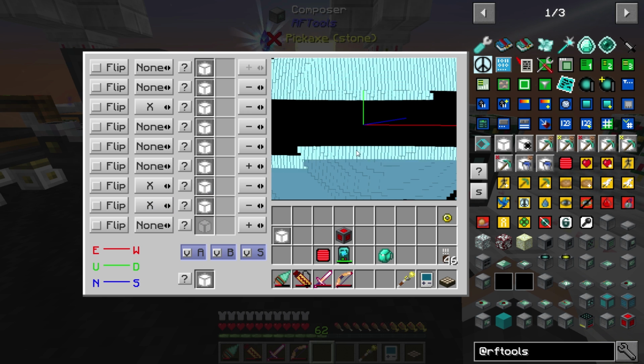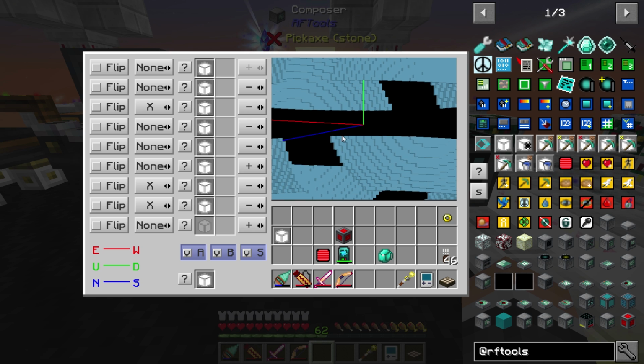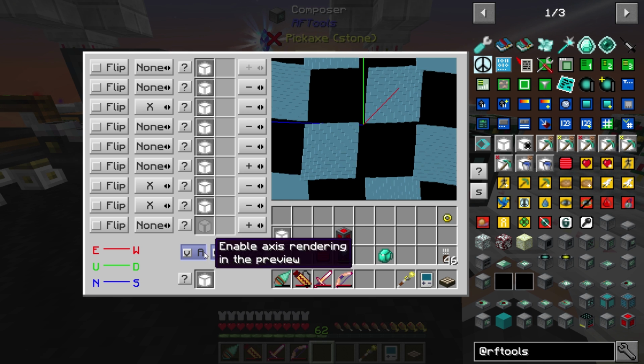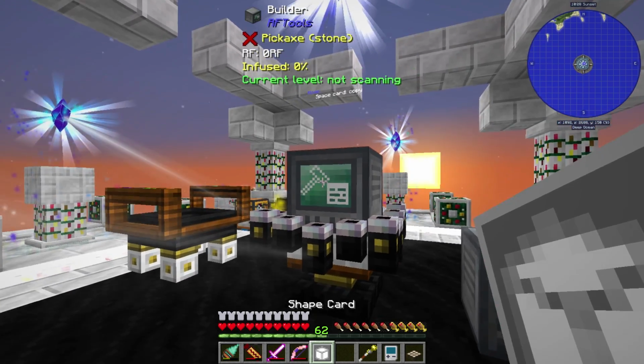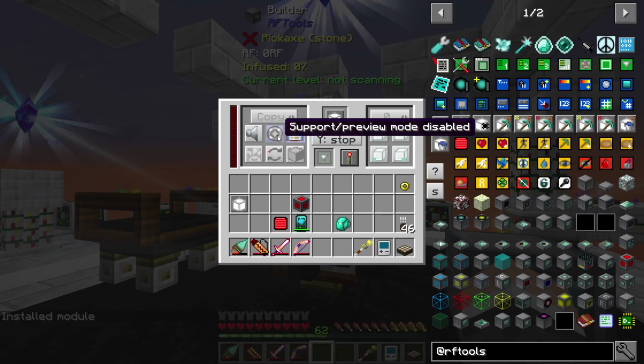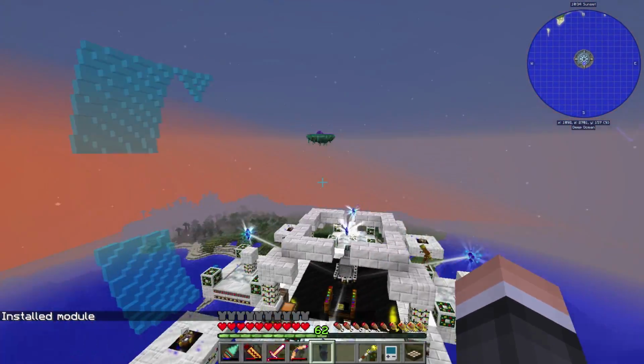Oh, no, it's not set to X. There we go. We got this kind of weird shape here. Pretty cool. So what I'm going to do right now is pull this, and I'm actually going to throw it in the builder and set it to just preview. And it's going to build exactly what we just built.